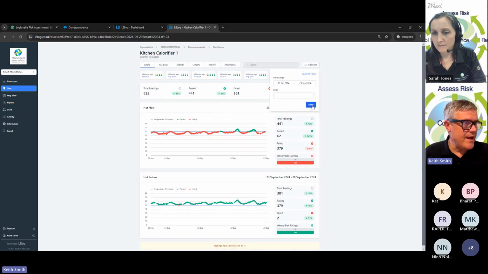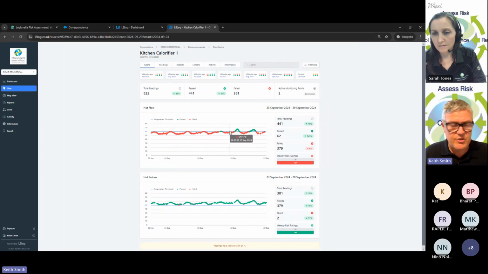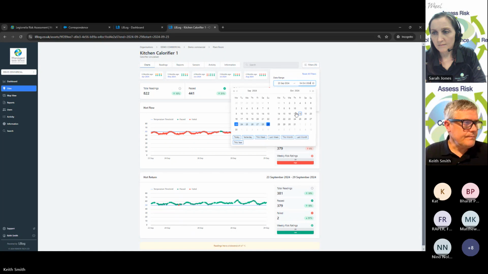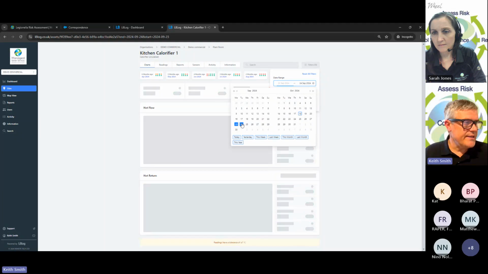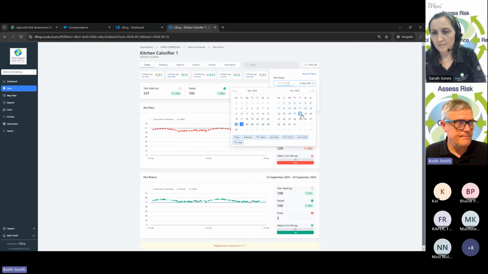So if I look here now, I can see the temperature data associated with this hot water storage vessel over the period of a week, which gives me some better information, but I may want to drill down more than that. So I can set it to give me the temperature information for just one day.